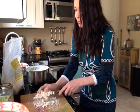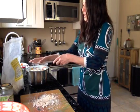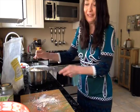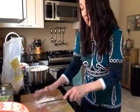Okay, so now I'm going to put the cacao crumbs into, wow, I think I'm making too much, but oh well.